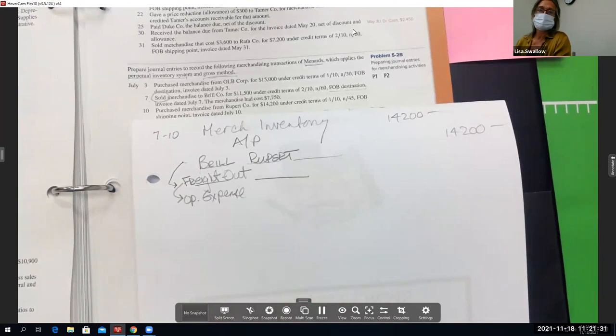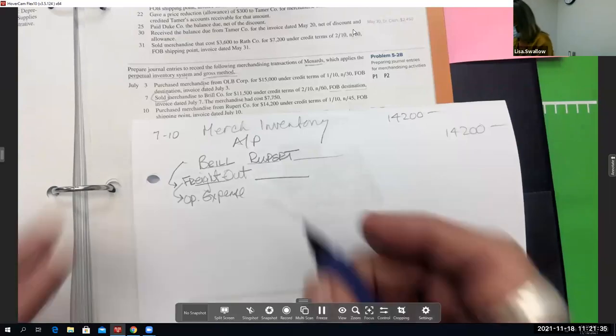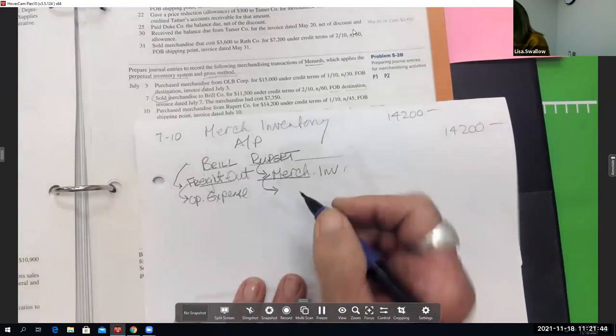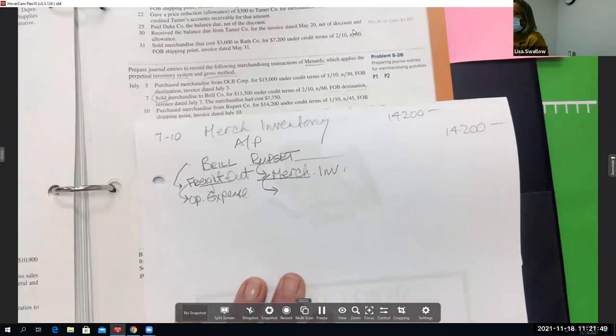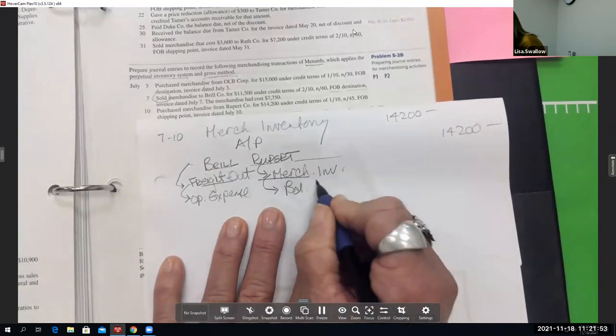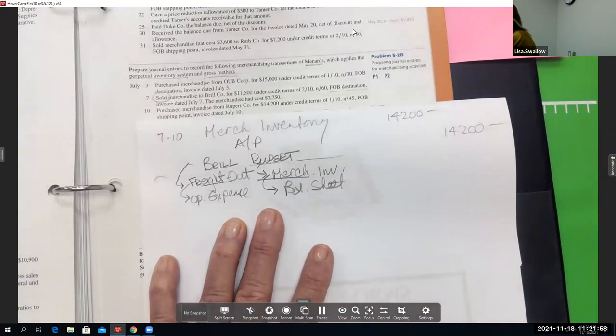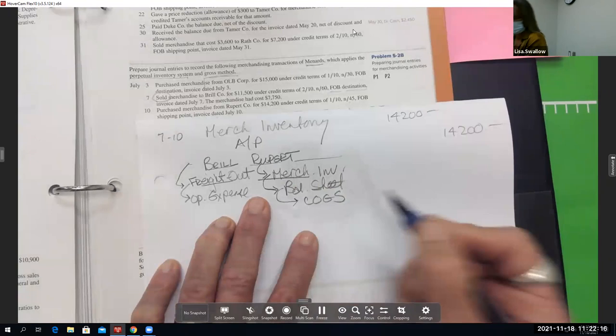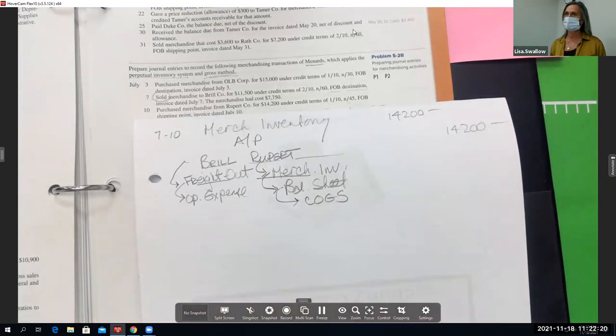Dylan, where do you think the freight bill from Rupert's going to go? Yes, sir. And so eventually that's going to show up where? Will it sit there forever? Yeah. Okay, but then does my inventory sit there forever? No. Where is that eventually going to end up when I sell it? Thank you. You guys track that through? That freight bill goes right in with the cost of the inventory. I think we also talked about stuff like import tariffs and insurance while you're shipping it. That all goes into inventory and sits on your balance sheet until you sell it and it flows to your P&L.